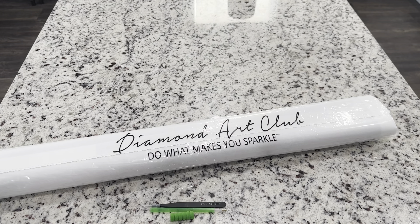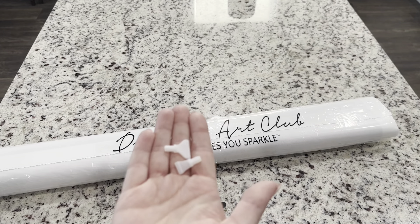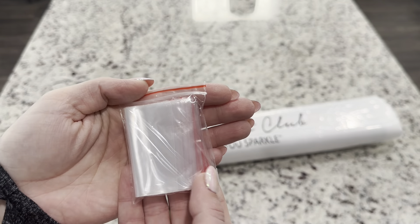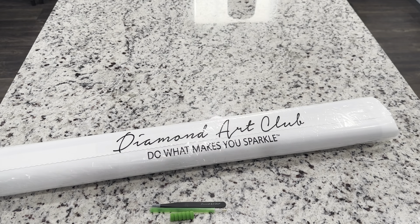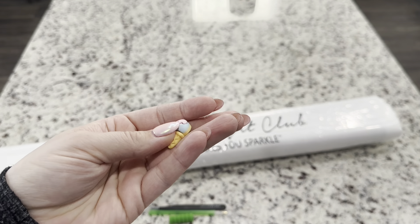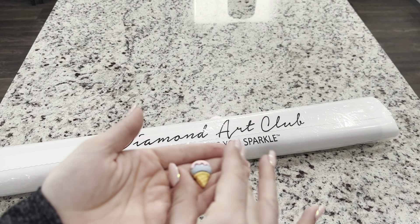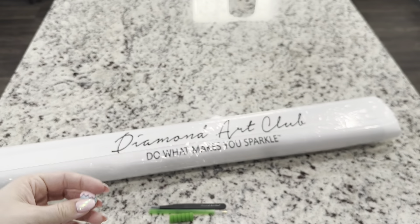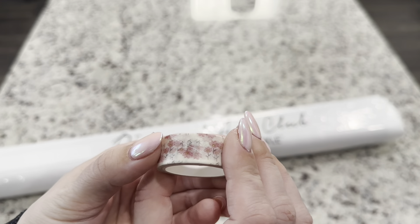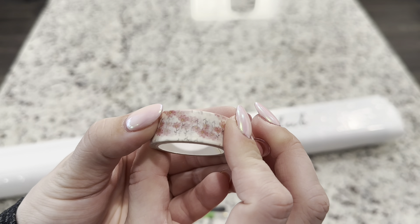You are going to get a skinny four and seven placer that you can put on the bottom of your pen to multi-place, a bag of baggies, and a random cover minder — look, isn't that cute, it's an ice cream cone! A lot of people use these to hold their cover back while diamond painting, so that's always fun. You'll also get some washi tape, and it's always going to be random — this is the design we got in this toolkit.